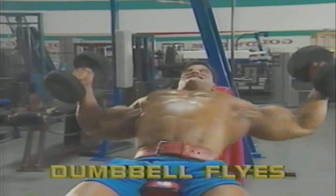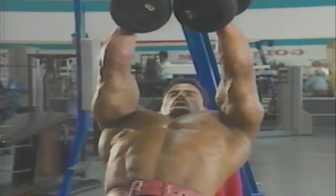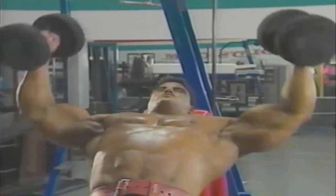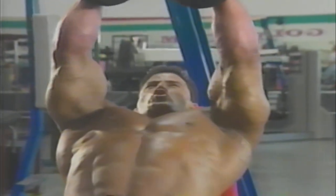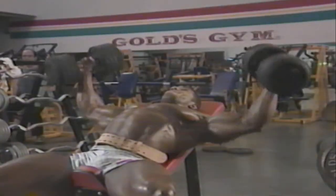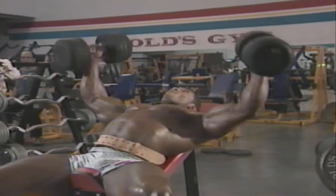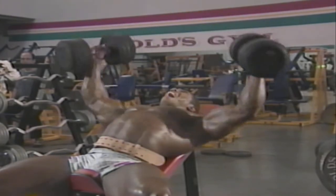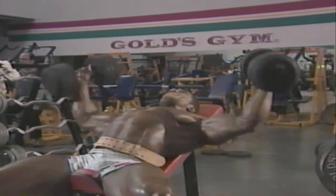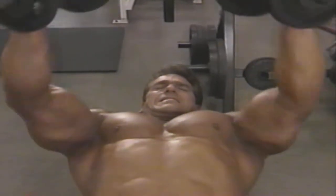The best way to describe a pectoral fly movement is as a big hug. You hold the weight overhead, palms facing inward, you bend your arms slightly, and then try to keep your elbows at about this same angle throughout the exercise. You don't want a lot of bending and straightening of the arms, which involves triceps effort. Instead, you want to lower the weights in a wide arc, feeling the chest muscles stretch, and then bring them up in the same arc, squeezing the pecs together as if you're giving somebody a big bear hug.